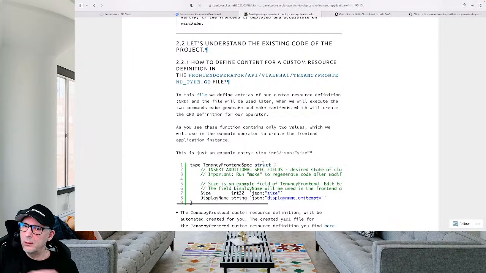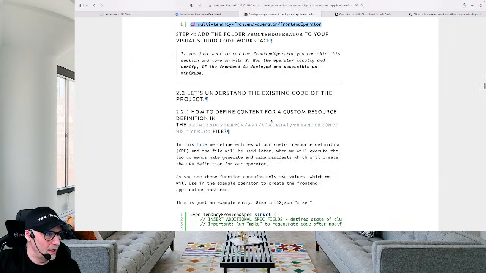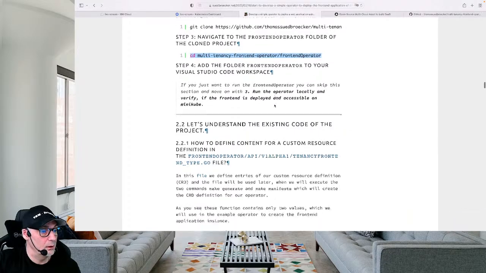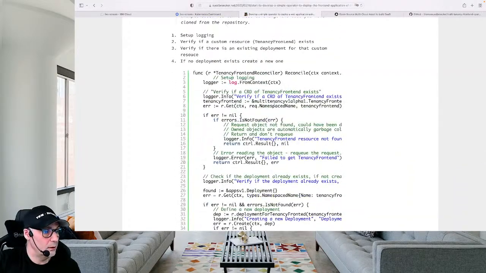We skip that first, and later on we take a look into those topics, and we will take a look at the implementation. So here, that is add the folder. I already have done that, and if you just want to run the operator, you can skip this section and move on with section 3. So let us directly go to section 3.